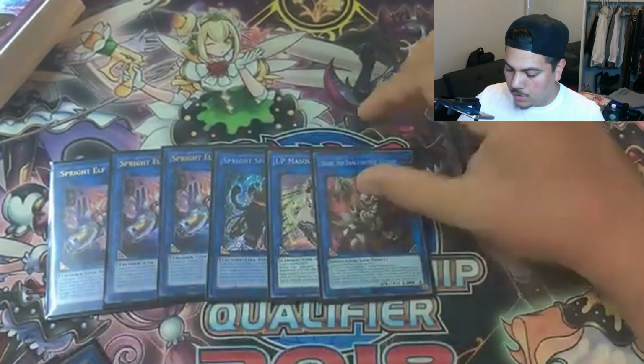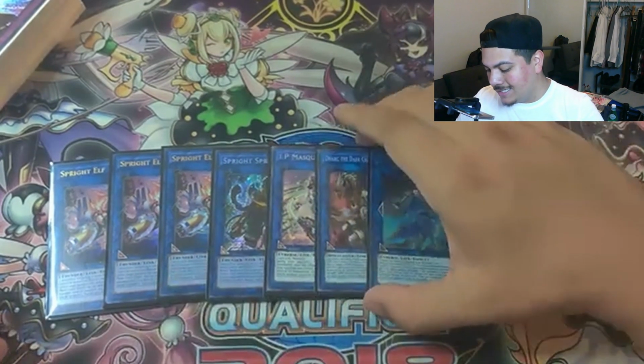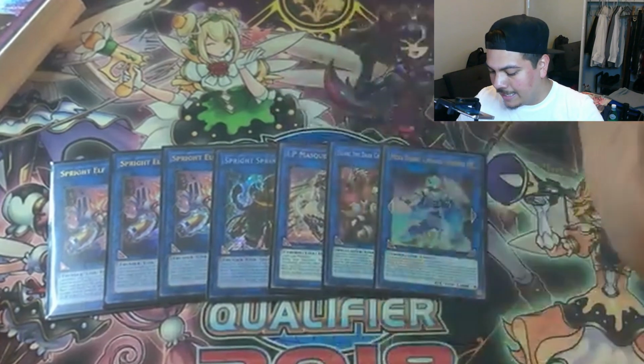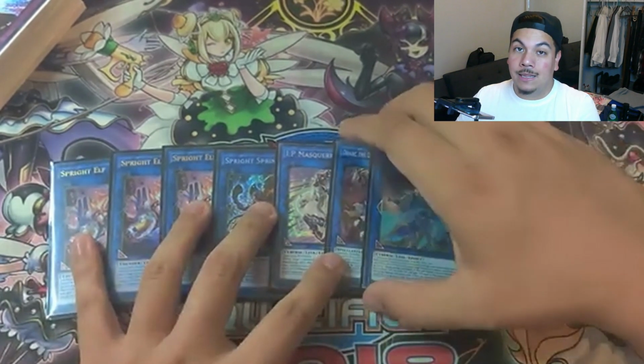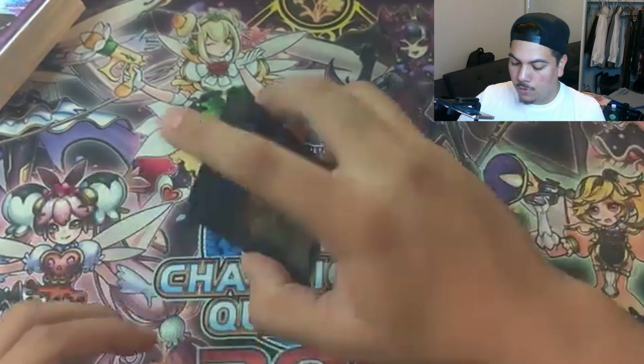1 IP, 1 Dark Gloomy, and 1 Avermax. I'm still playing the Avermax, guys. I really like this package overall. Avermax is an extremely difficult card for a lot of decks to just beat over, so overall, really good card.